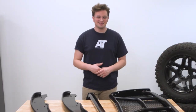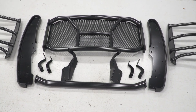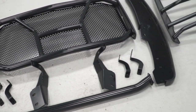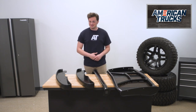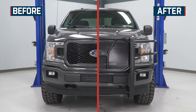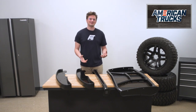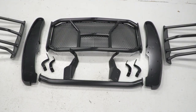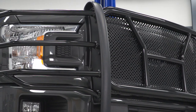This is pretty beefy. We are looking at an all-steel construction, and the tubes that cover the headlight area are actually two inches in diameter — a pretty serious size to be seen on a brush guard. Everything is finished with a black powder coat, which is definitely one of the strongest finishes you can put on something. It's sprayed on dry in powder form and then baked in a huge oven and cured. If you're looking for something that is all-around durable from the steel construction to the coating, this is your piece.